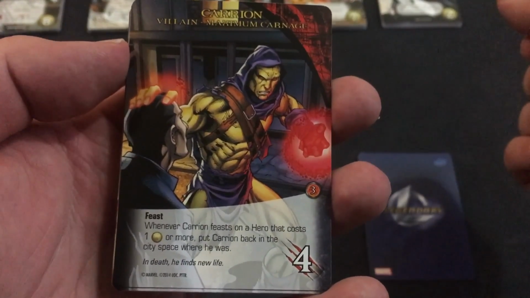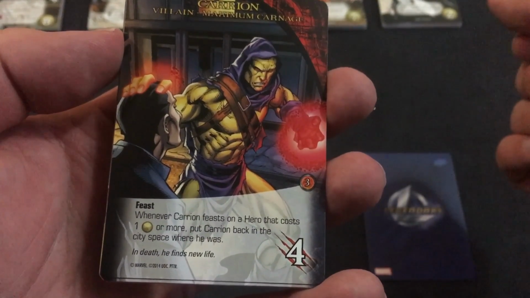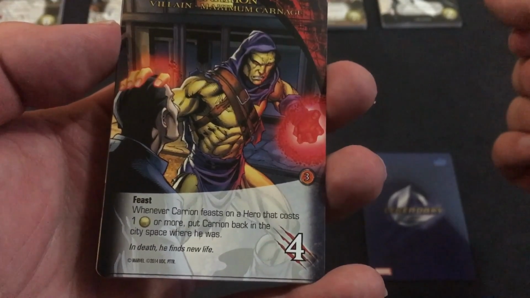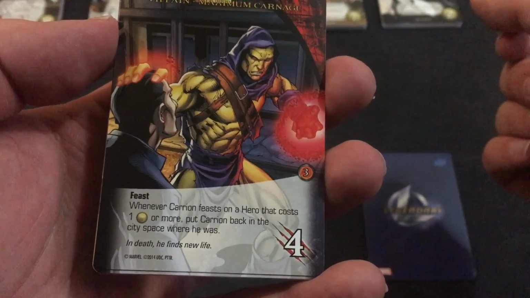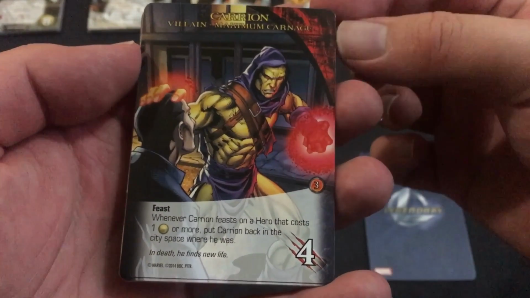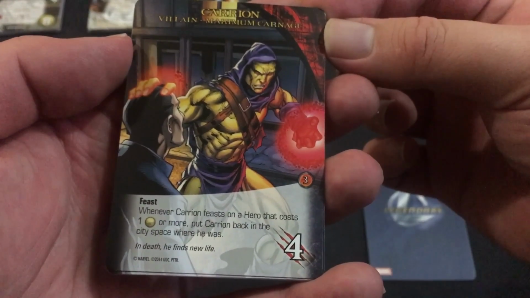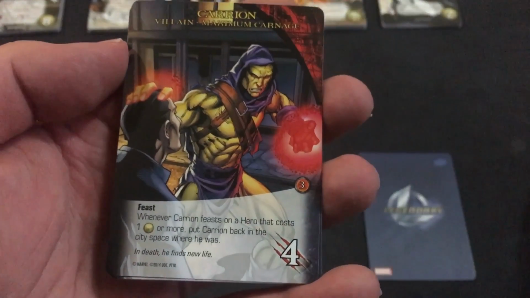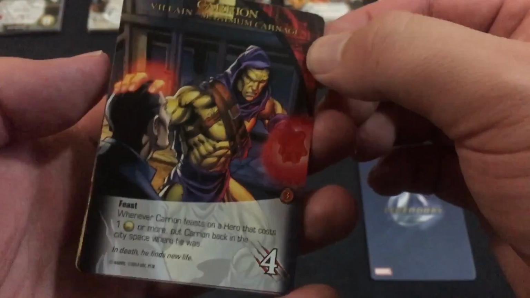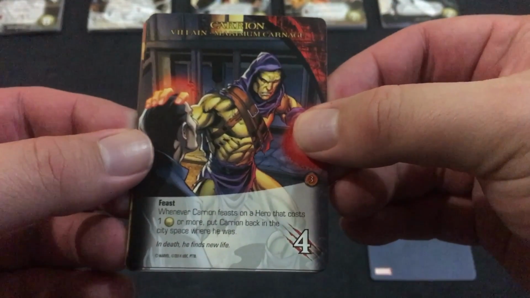Then you got Corrosion. Feast. Whenever Corrosion feasts on a hero that costs 1 or more, put Corrosion back in the space where he was. So what does that exactly mean? Does that mean you actually don't fight him then? Maybe you do fight him and he comes back again. That could be it. Yeah, he would go back.